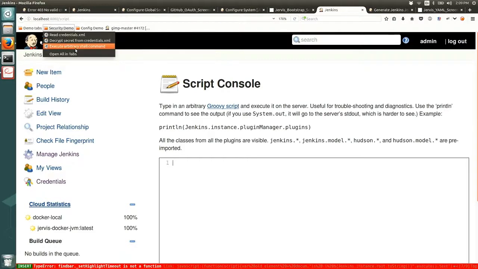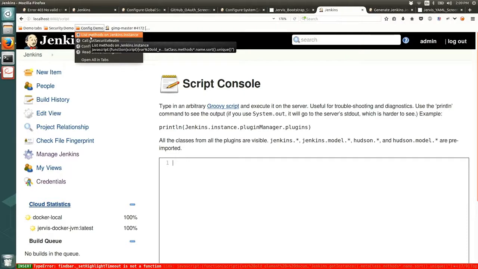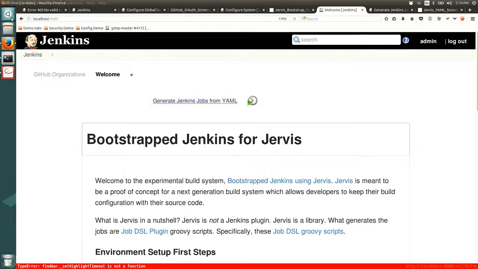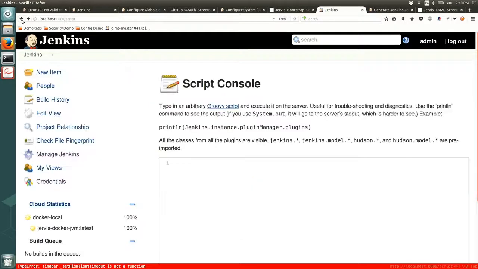When you're looking in the config XML for your plugin, you might see a descriptor impl class for it. Essentially, what you need to do then is jenkins.instance.getExtensionList.